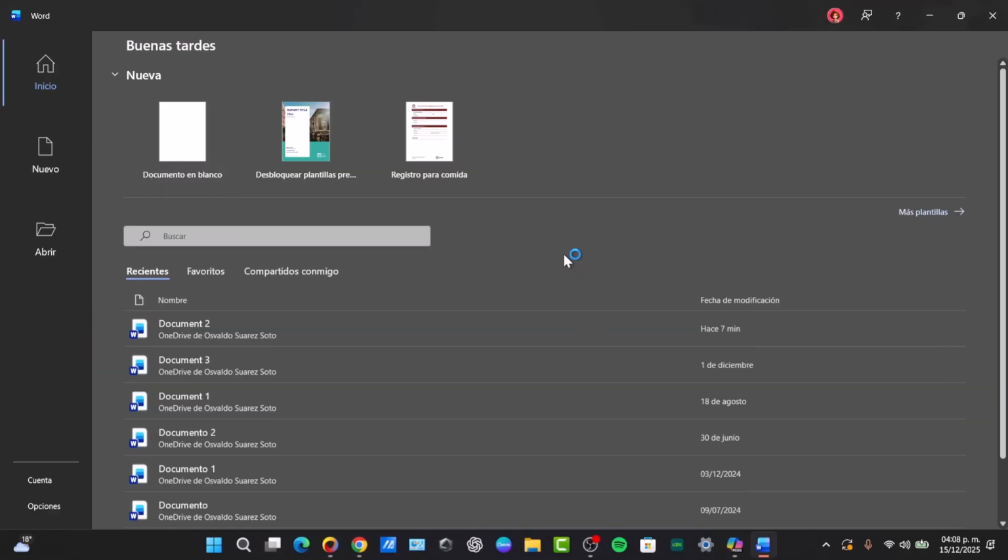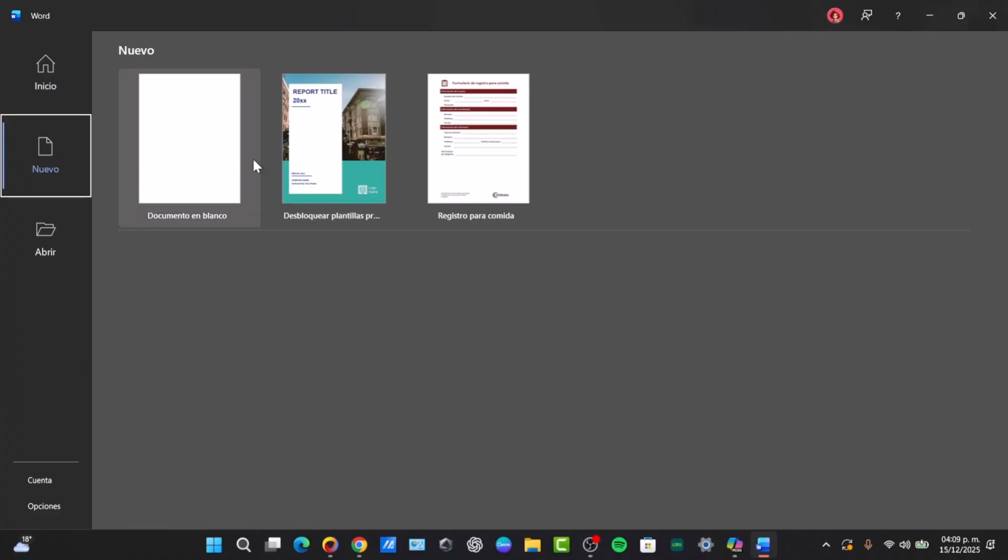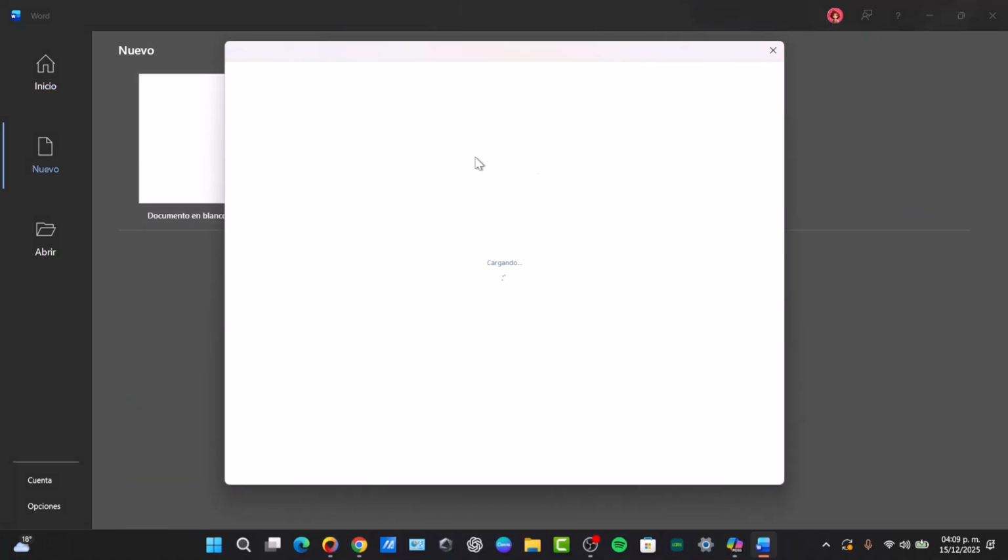Now, something else to make this process much faster, usually what I do is use a template. Templates are going to be really helpful for people who don't know how to get started, or how to be a little bit creative, and focus on what matters most, which is presenting yourself. So the first thing to do is to start with a template. I have opened Word now.